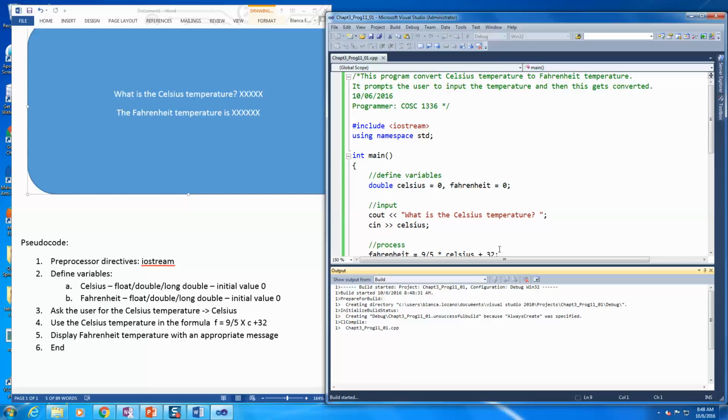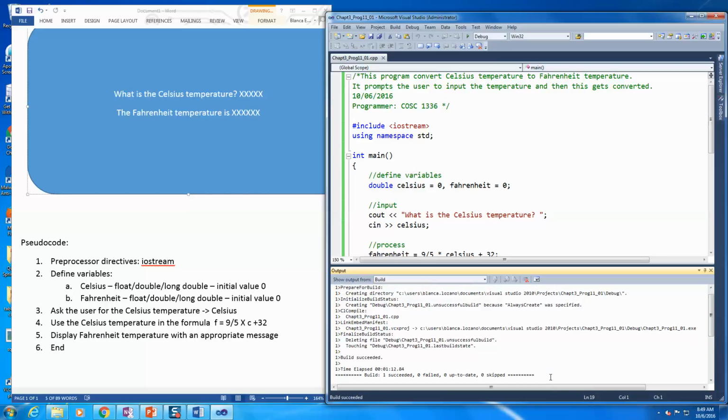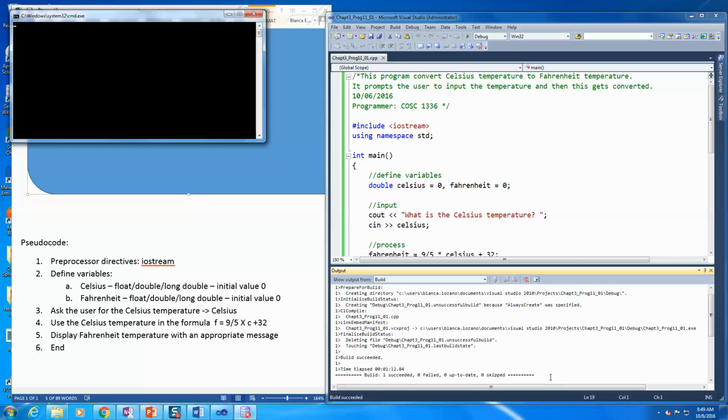Here it is. Okay. We have now our dialog box.